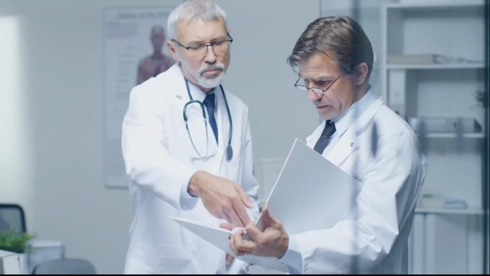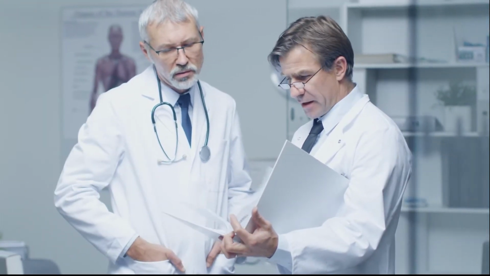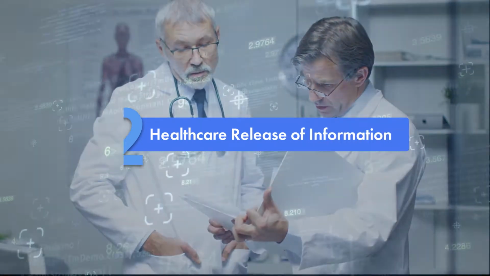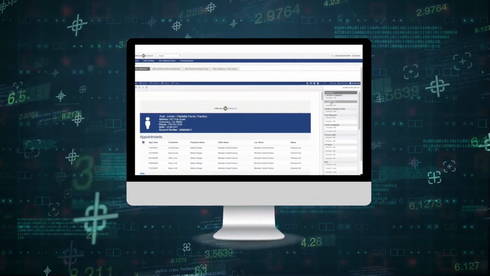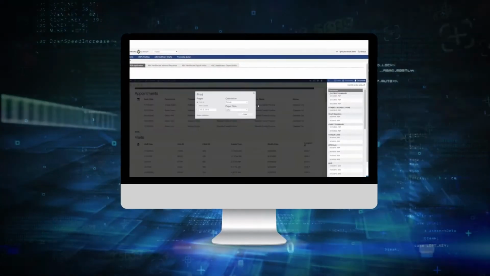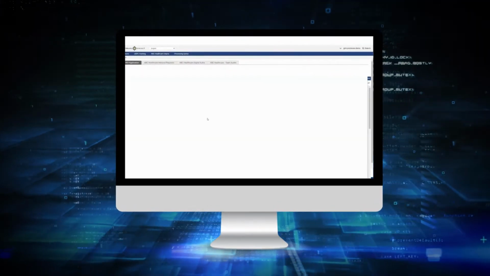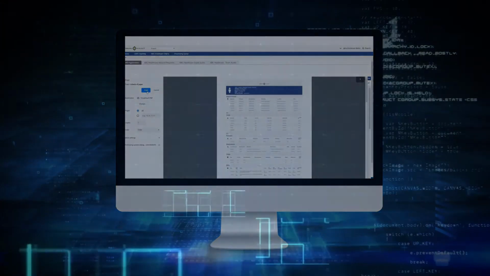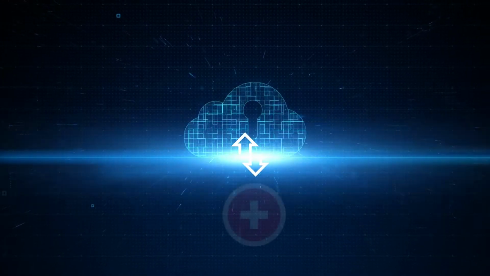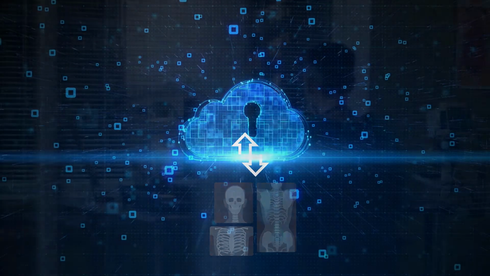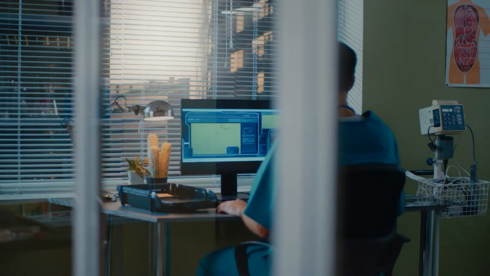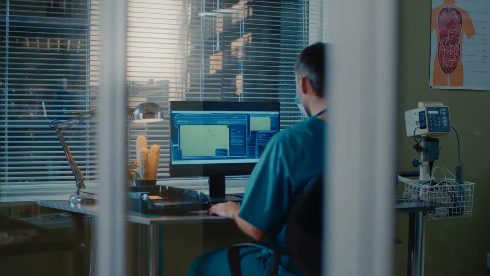The second GRM service that can reduce the human resource demands of your HIM department is our release of information service. Our secure, high-tech, and HIPAA-compliant platform delivers the functionality required to deliver efficient, fast, and nearly error-free ROI services. And simple integrations with EMRs, billing systems, and imaging systems enable a smooth exchange of data and accelerate the ROI fulfillment process.